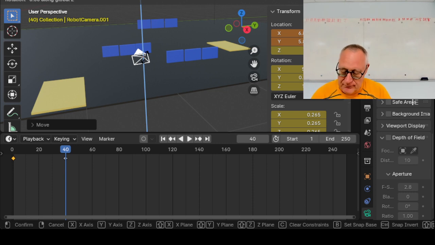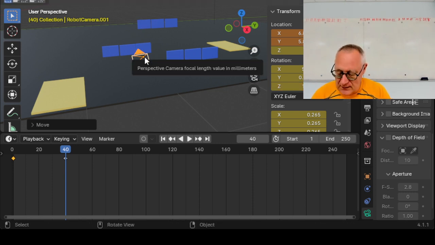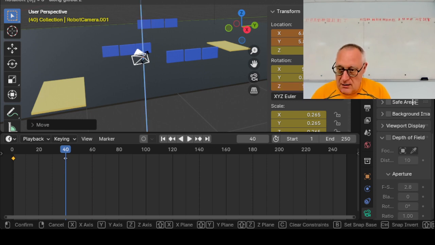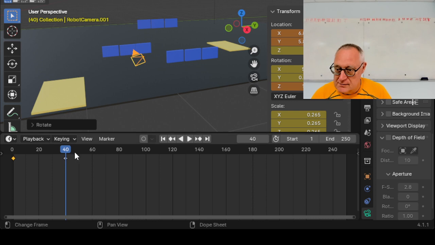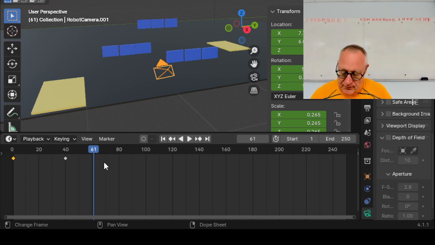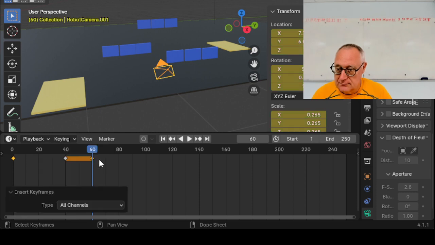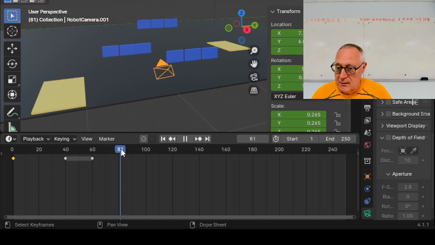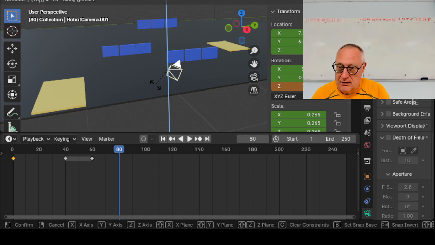Z 30. Insert. Oh, here. And go to 80. Rotate Z minus 90.